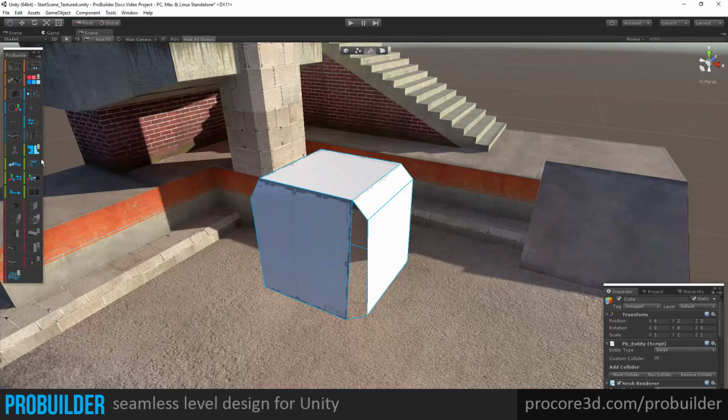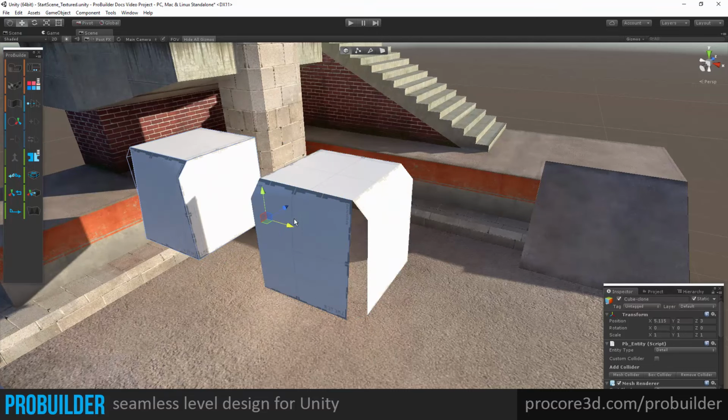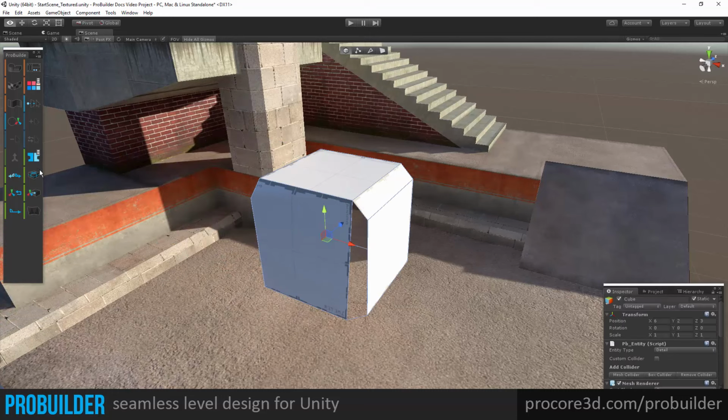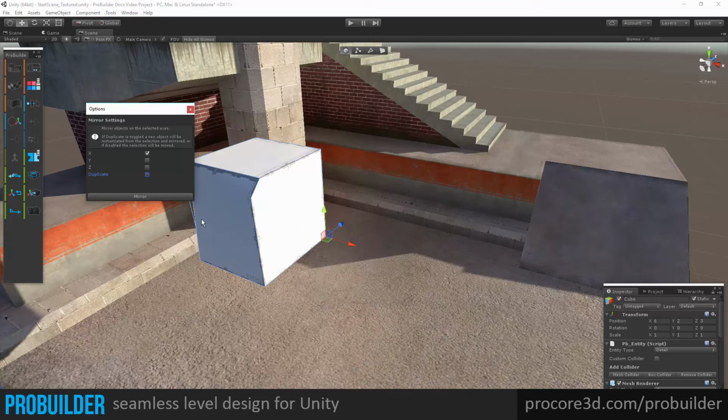We've also changed up the mirror tool so that now it will instantly mirror and duplicate when you click on it instead of always opening up the panel. And simply hold Alt and click on it to set the options that you normally would via the panel before. It now has a duplicate option also, so you can turn that on or off in case you only want to mirror and not actually duplicate the object.